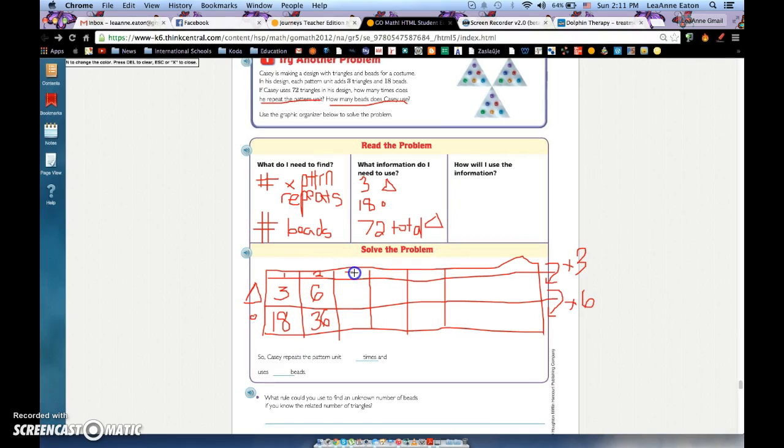Let's go ahead and just do number 3 just to make sure you understand. So for 3, how do we get from the 3 to the triangle, Eden? 3 times 3 is 9. And then Grace, how do we get from the triangle to the bead for this one? Yes, you should do 9 times 6, and you write the answer in here.